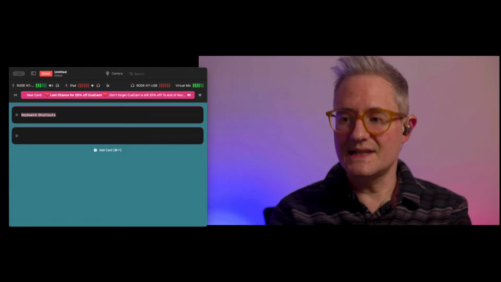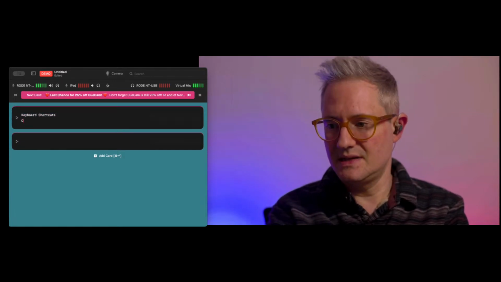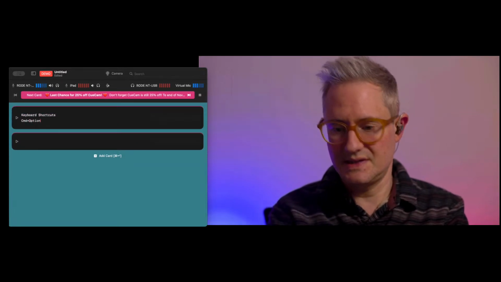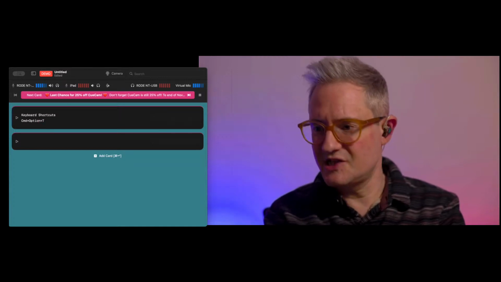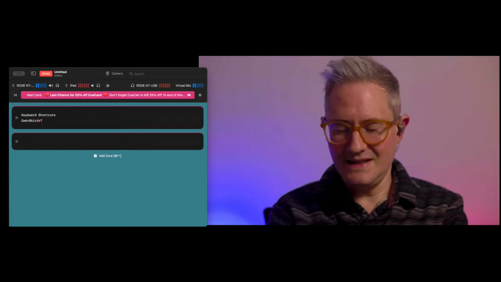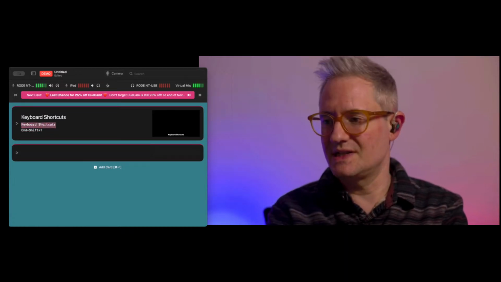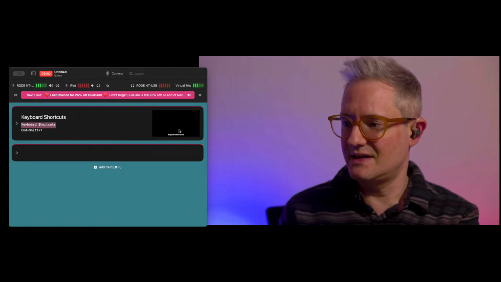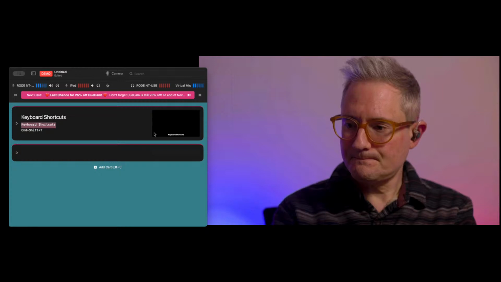If you select some text, Command Option T, so that's Command Option plus T, not Command Shift T. If we hit that, Command Shift T on keyboard shortcuts, that's now a title, which you can see down here. There's a title has appeared on there.